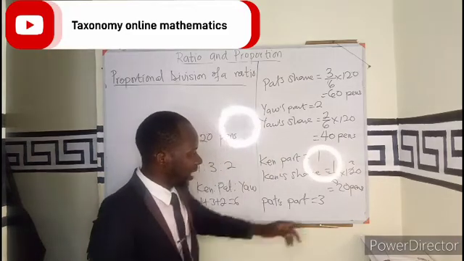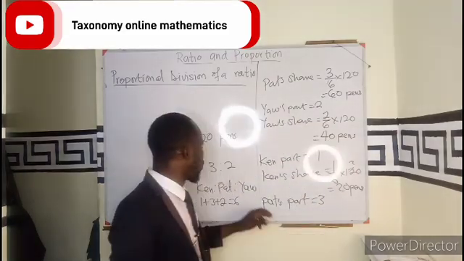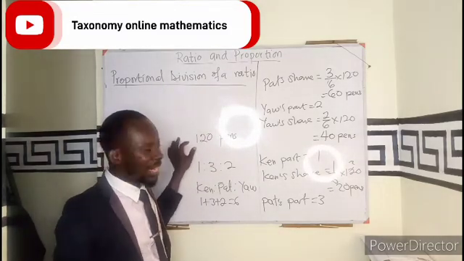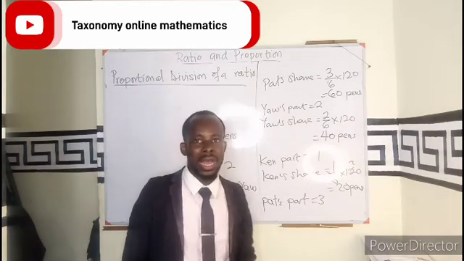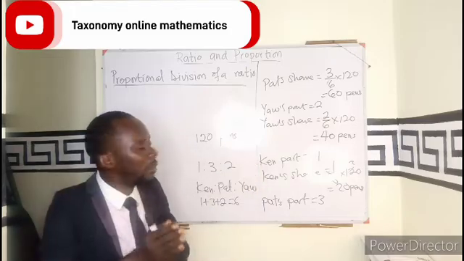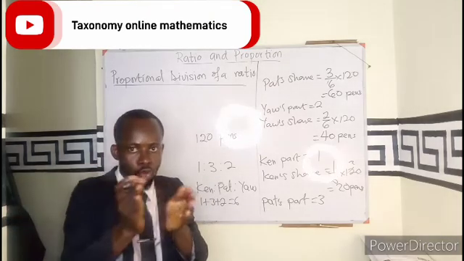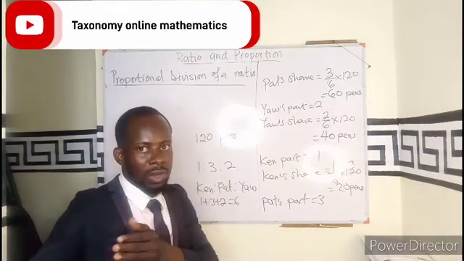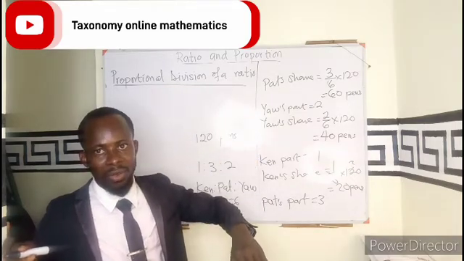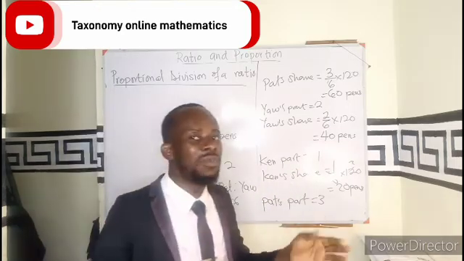So you can see if I add 20 plus 40, that is 60. 60 plus 60 give you what? 120 pence. It means we have divided this into 6 parts. Then the first part is given to Ken. Then 3 of those parts, 20, 20, 20, 3 of them is given to what? Part. So that is 60. Then 2 of the 20 groups will give us what? 40. That is proportional division of what? A ratio. Any quantity. Sharing a quantity according to a given ratio.